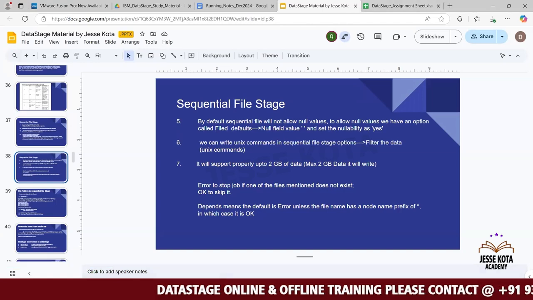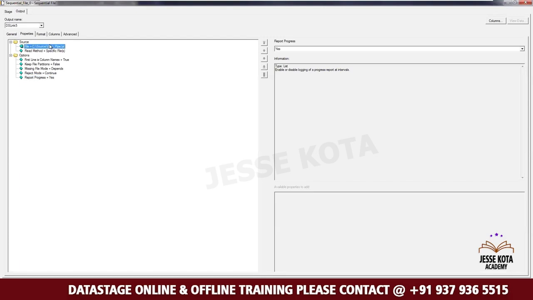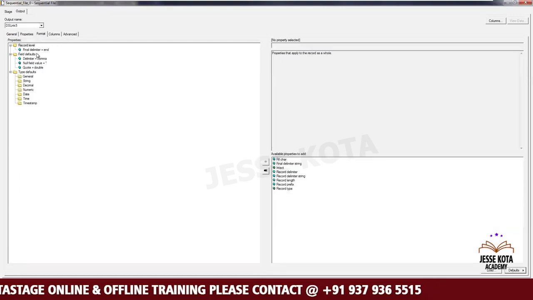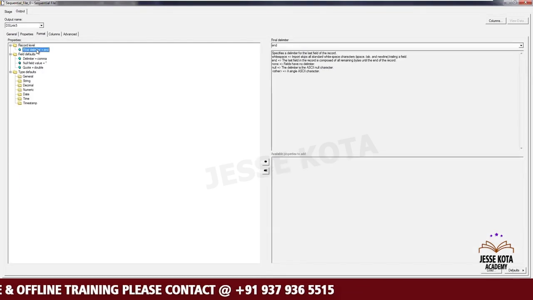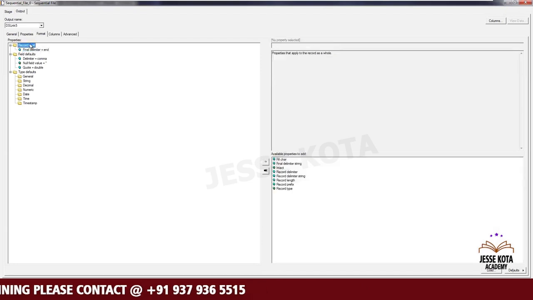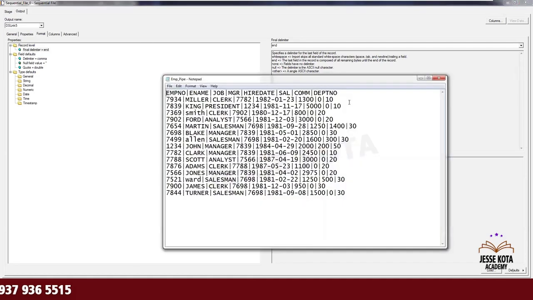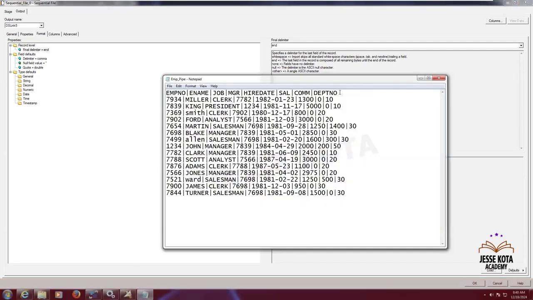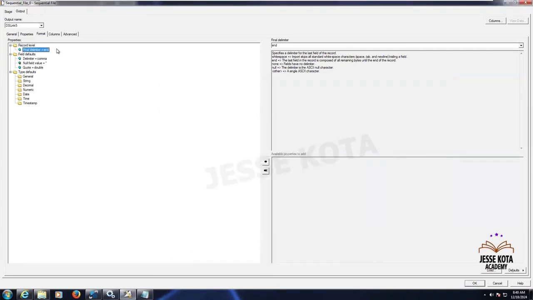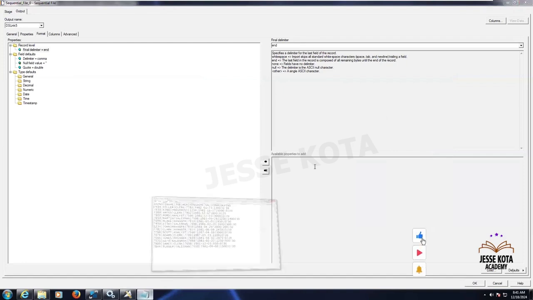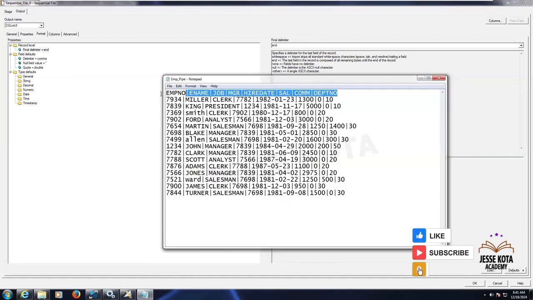So now let's do this exercise. Now we have defined the file. Now go to format. You need to always check what the final delimiter is. The final delimiter here is end. End means that when I click on the arrow button, it moves to the next line, so it is ending there. That is the record level. Record level means it will consider this entire particular line.